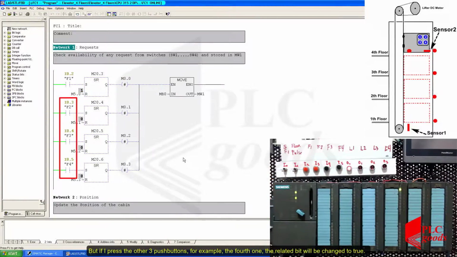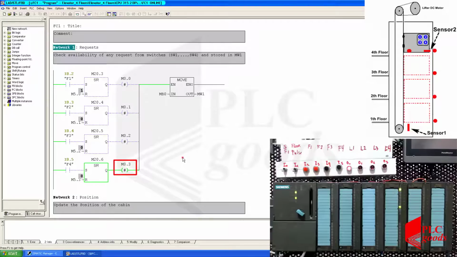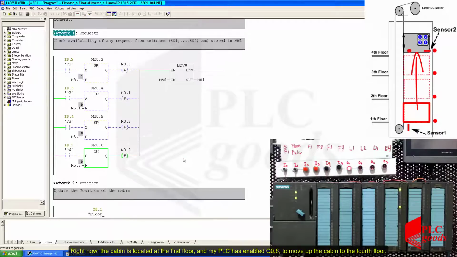But if I press the other 3 push buttons, for example the first one, the related bit will be changed to true. Note that every time the cabin reaches the fourth floor, the storage request on M0.3 will be reset automatically. Right now, the cabin is located at the first floor, and my PLC has enabled Q0.6 to move up the cabin to the first floor.